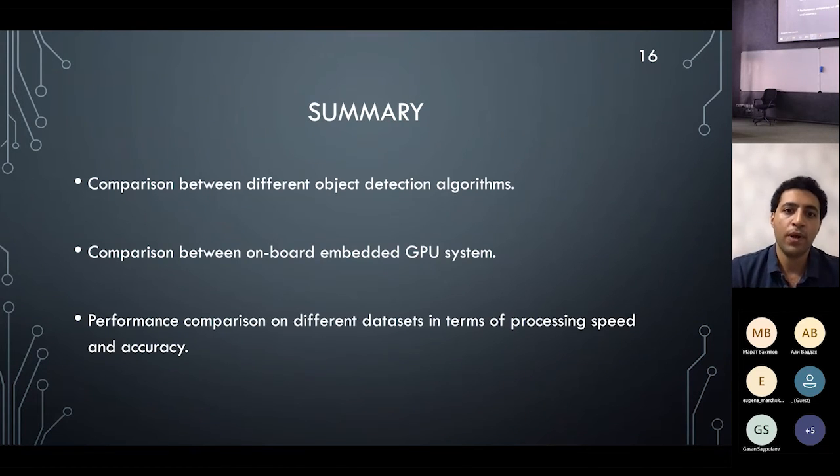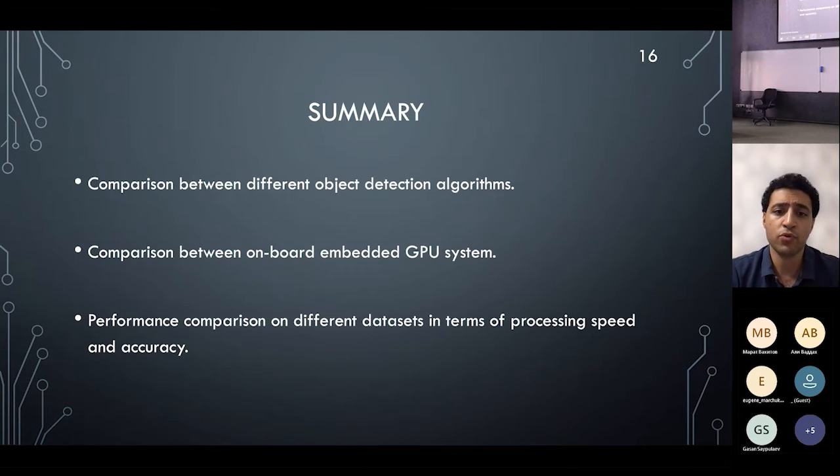In summary, in this work, we have reviewed some object detection algorithms, including region proposal approaches like the RCNN family and regression classification approaches like the YOLO versions. We have also discussed the properties of some onboard embedded GPU systems that can be used to perform deep learning processing and the differences between them. In addition, we performed an experimental comparison of the performance of each algorithm in terms of accuracy based on 2 datasets, Microsoft COCO and Pascal VOC 2007, and in terms of processing speed on onboard embedded GPU systems.